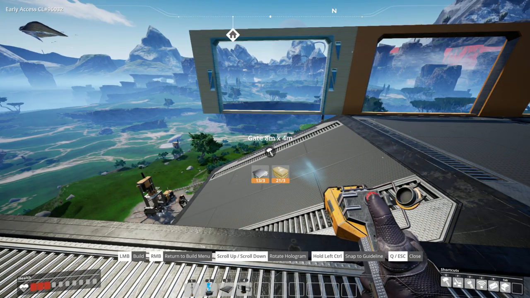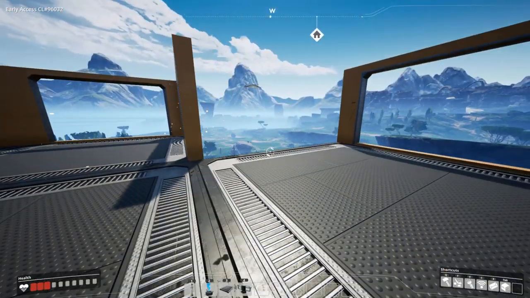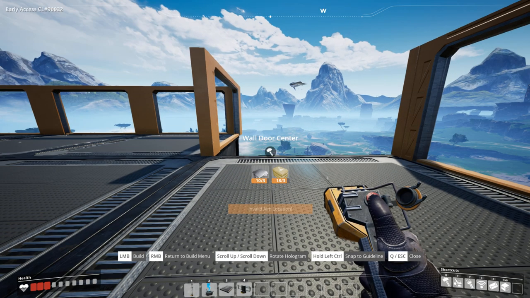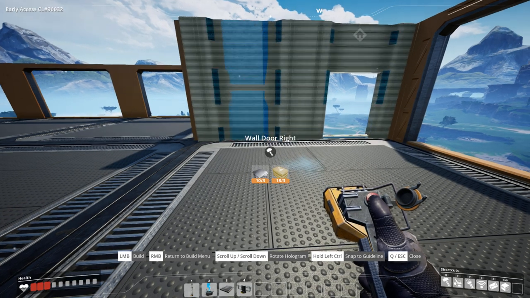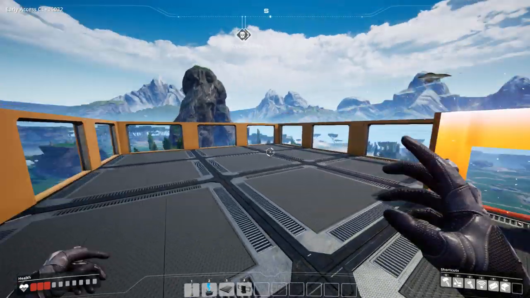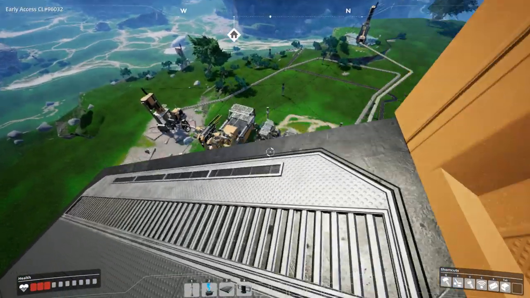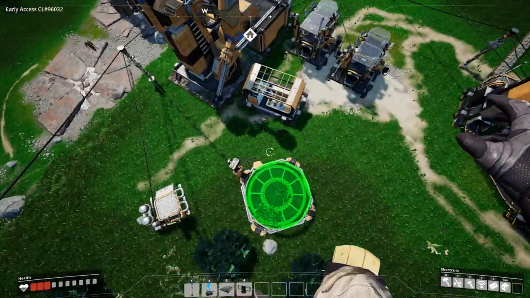Do we put them there like that? Or thinking like that, and we're going to have a doorway here. Door center. No, let's have the door on the right. Oh, no. Door on the left. Boom. Right. Let's give it a test. This makes me a little bit nauseous.